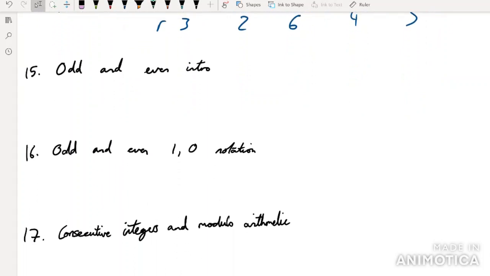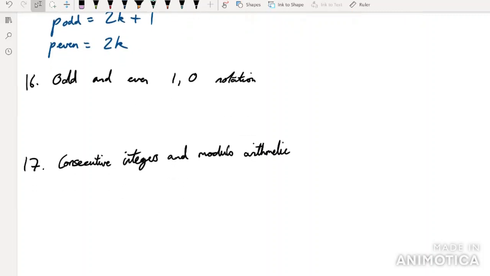Now, very important section for which I would like to claim I have a method that I haven't seen elsewhere. There are some questions on the GMAT about odd and even integers, which can be extremely annoying. So if you are told a number p is odd, then you want to write it as, it can be written in this form. And if it's even, it can be written in that form. So that's the basics of odd and evens. And it can be useful, but that's not really what I want to discuss with odd and evens.